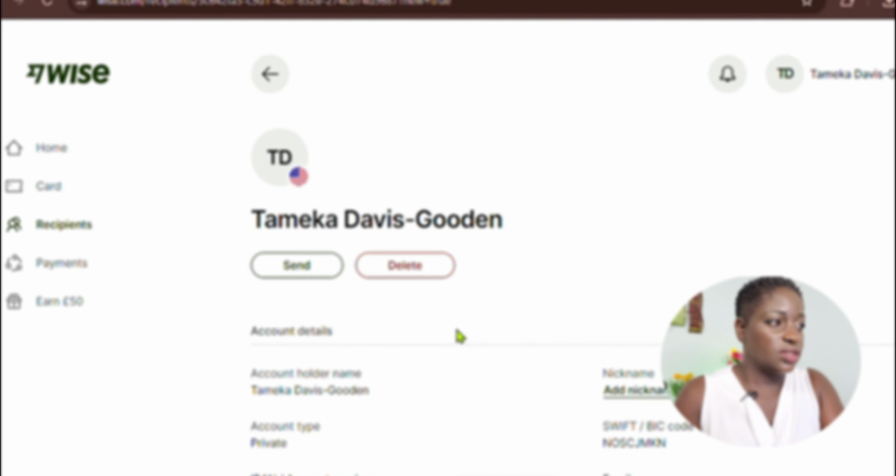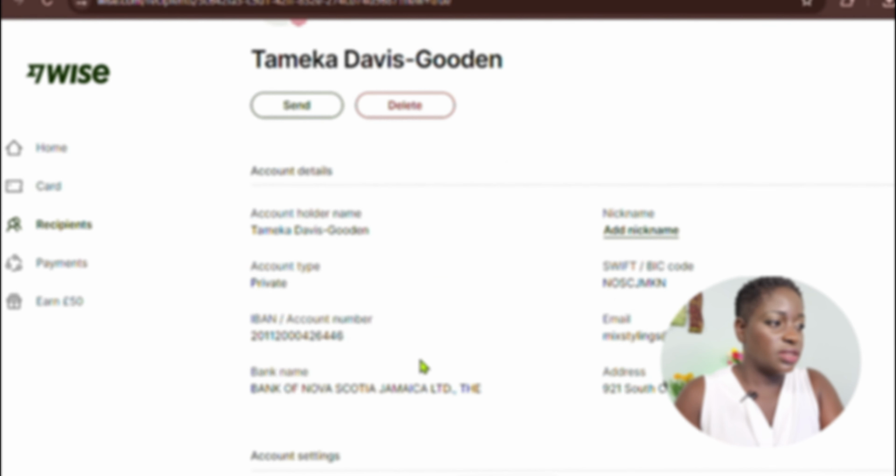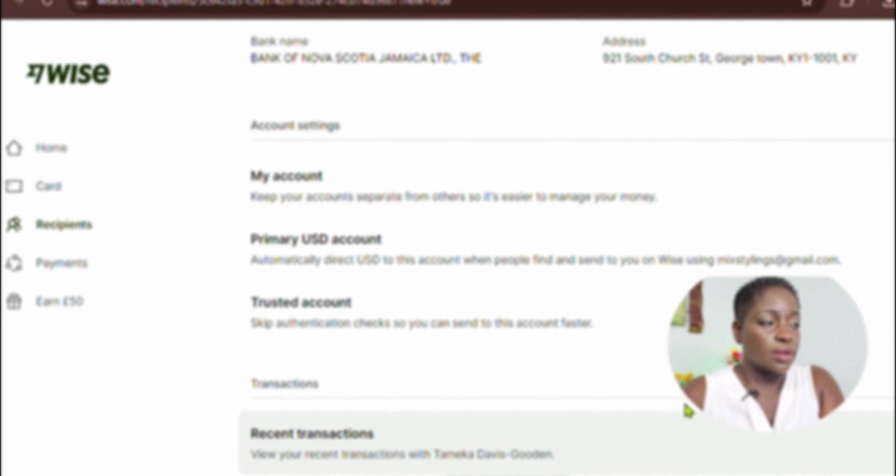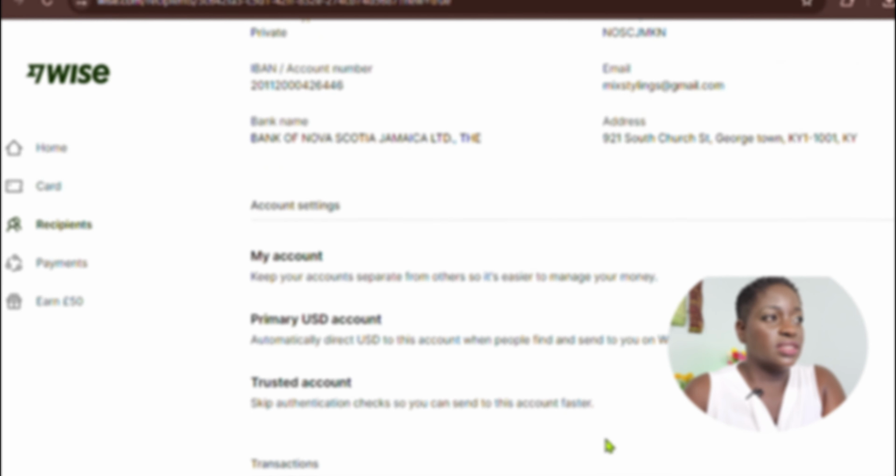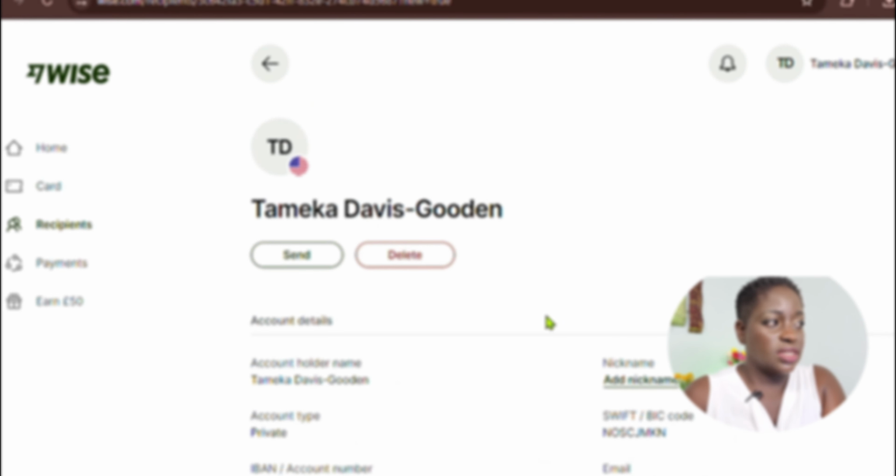So once that is done, it's added here. It recognizes the bank name and it has my address there, and it has the nickname, it has the SWIFT code, and that's the detail there. So that's how easy it is to add your bank details to your Wise account.